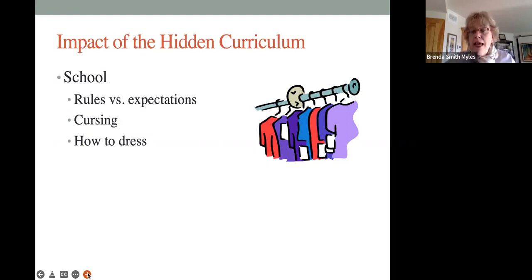And so our young man decides, okay, I can do that too. And so at a later time, he approaches the guys with his own colorful words. And he doesn't take note or even realize that it's important that the principal is standing near them. Now, what happens is, our young person gets in trouble. And what does he think? He thinks, I'm doing the same thing the other guys were doing. Why aren't they getting in trouble? It's not fair. I'm being targeted. It's because he didn't know that unwritten rule. Now, as I said, adults should not teach that particular rule. But is it important that someone teach our kids that particular set of information?